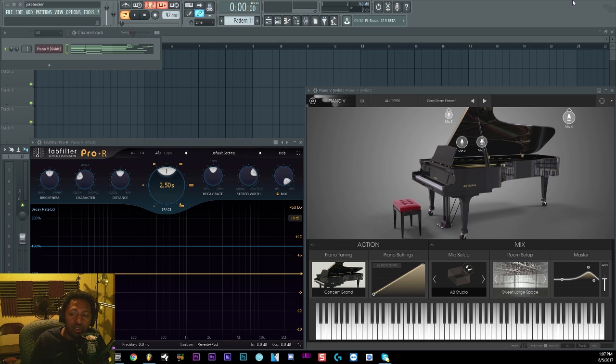So we're going to look at all the controls and play some examples with it and show you how I use the Pro R, and hopefully it'll show you how to use it. And maybe you'll pick it up yourself and try it out.